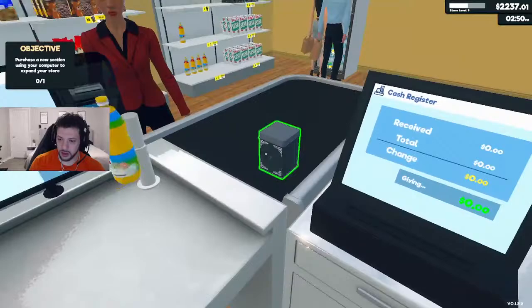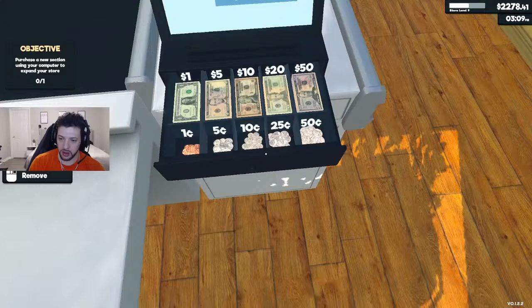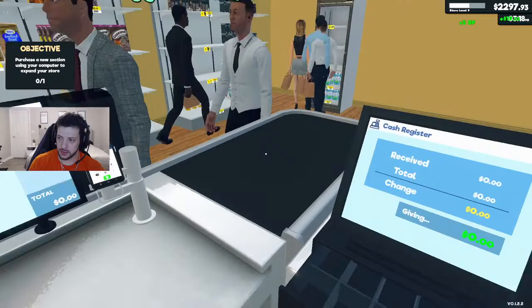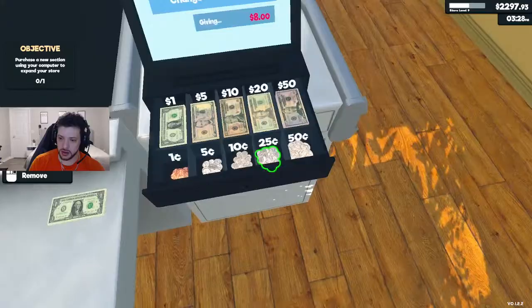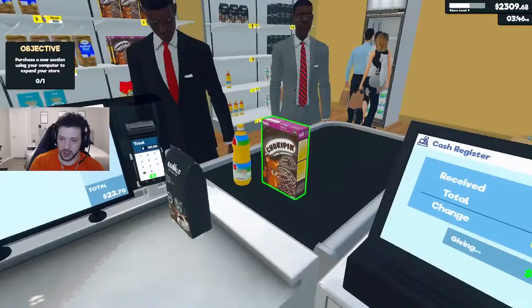Dude, they're coming so fast. This is giving me anxiety, dude. 48. Thank you. Okay, he's missing eggs. $8. And I don't need this shit, bro. I'm getting stressed out. This is stressing me out. I'm starting to sweat.